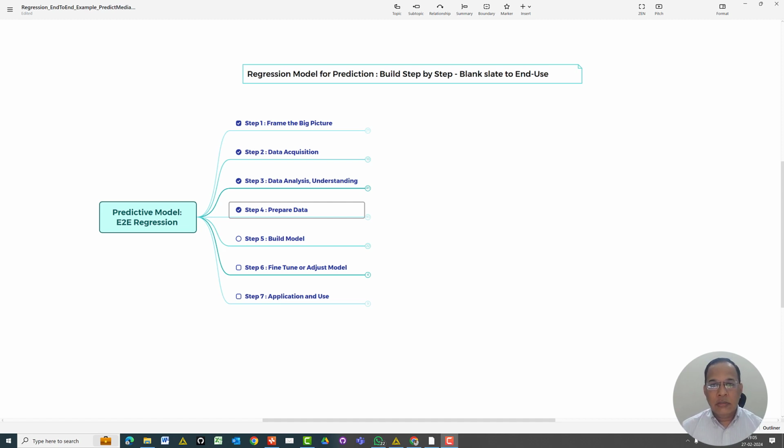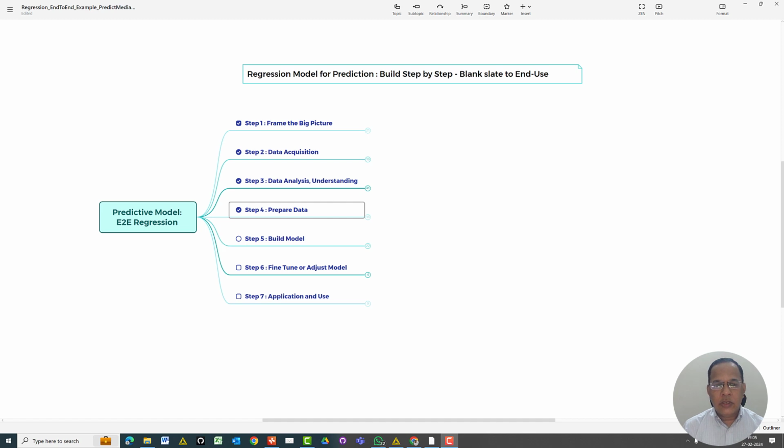Second is being able to acquire this data. We looked at a couple of options. Now, data acquisition is not a big problem in this case because the data was already provided as part of a Kaggle competition. But nonetheless, that's an important step I like to include. So acquisition cannot be underestimated. It could be a bigger problem.